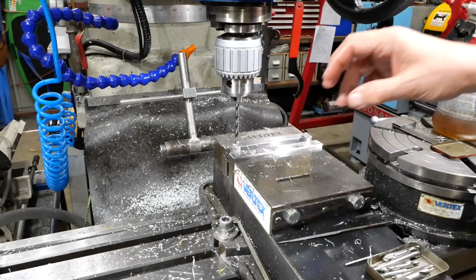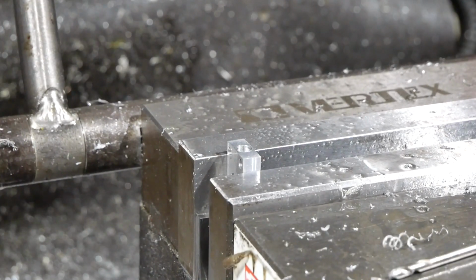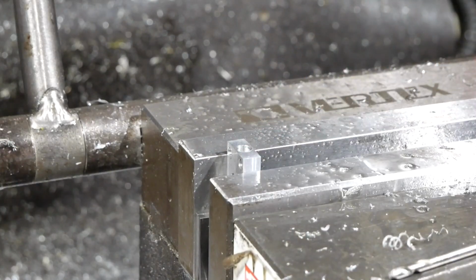And that's it. And as you can see, there's very little room for being off centre.